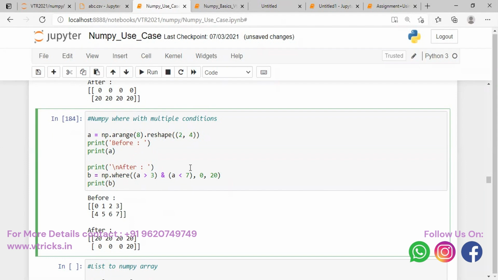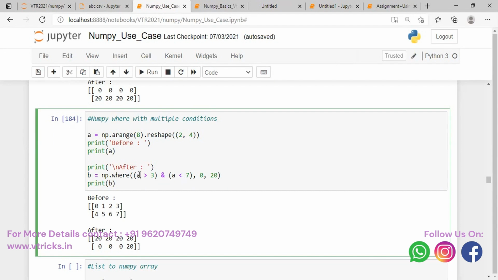Yes, I have a question. In the where function, can we use multiple data structures like array and list? Like you mean to say, here I have given a numpy array, can I give it a list, is what you want to ask?